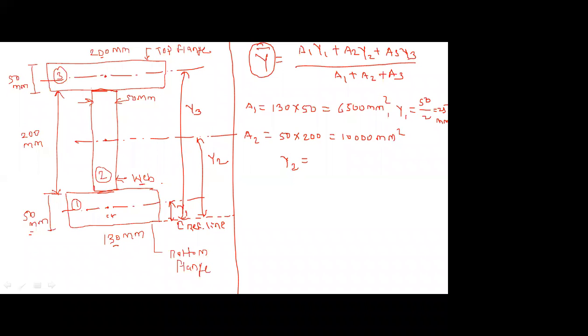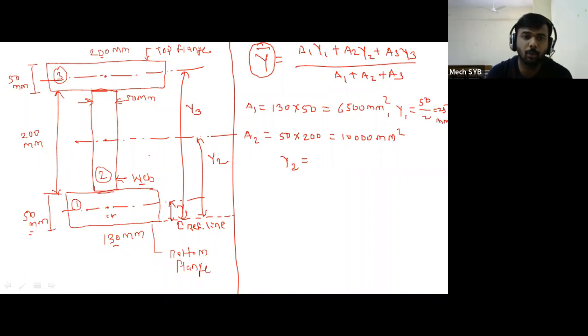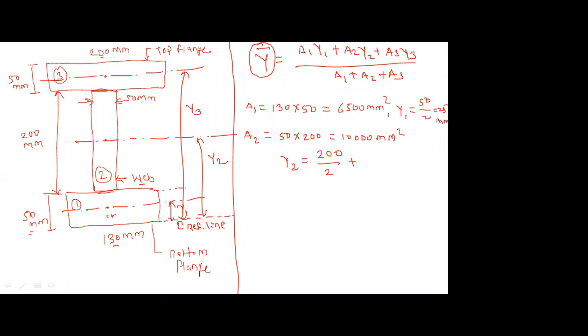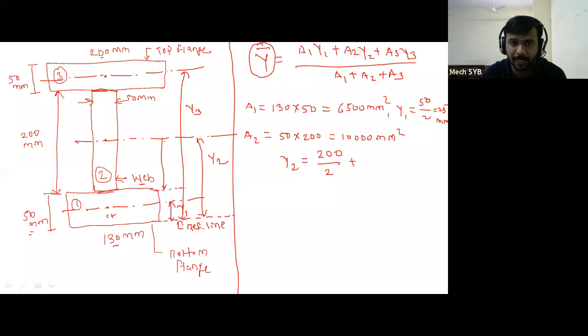100 plus 50. So first of all, what do we have to do? ह्या section 2 चं म्हणजे vertical rectangle चं what is the total height? 200. म्हणजे त्याचा center point झाला 200 divided by 2 plus remaining distance किती ऍड करावं लागेल? 50 mm राहिलेलं. म्हणजे 200 divided by 2 म्हणजे हे एवढं डिस्टन्स झालं. पण आपल्याला y2 कुठून घ्यायचा आहे? ह्या रेफरन्स लाईन पासून घ्यायचा आहे. त्यामुळे प्लस 50 इट इज इक्वल टू 150 mm.